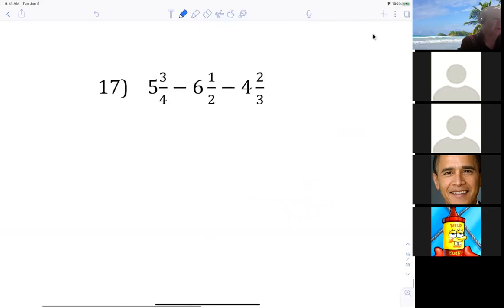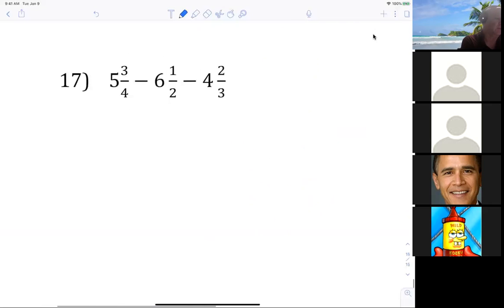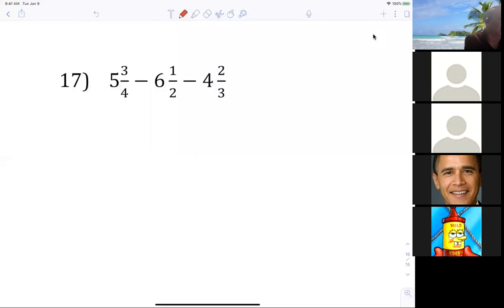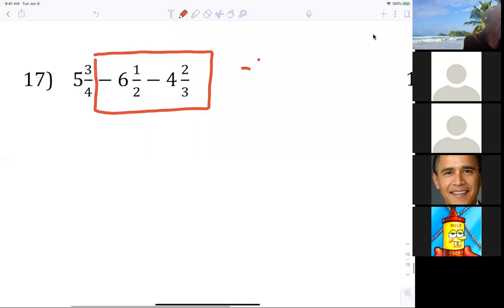All right, so now here, let's look at this, okay? Now, in my personal opinion, what I would like everybody to do is try to create a plan here. This one's a little bit trickier for kids. So what I like to do is I like to break it down, right? And let's just add those first. Now, why do I say add those first? Because they're both negative, right? So off to the side, we're going to do -6 1/2 minus 4 2/3.